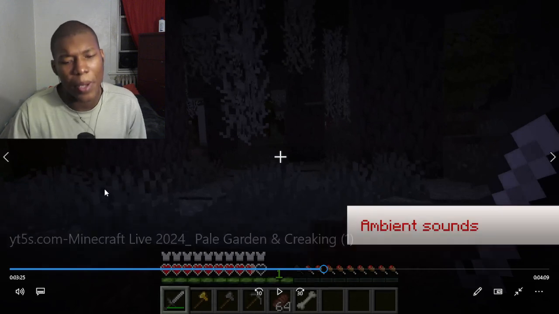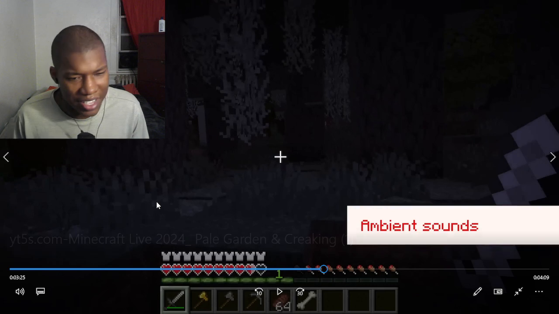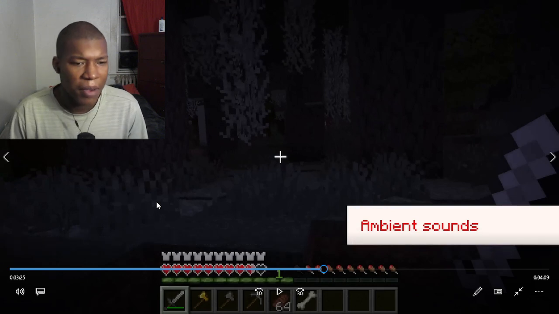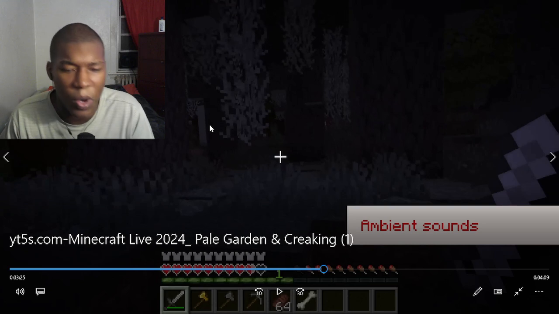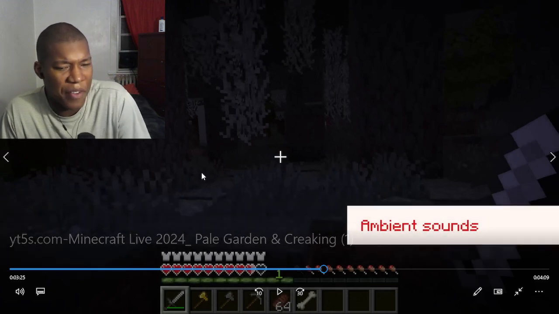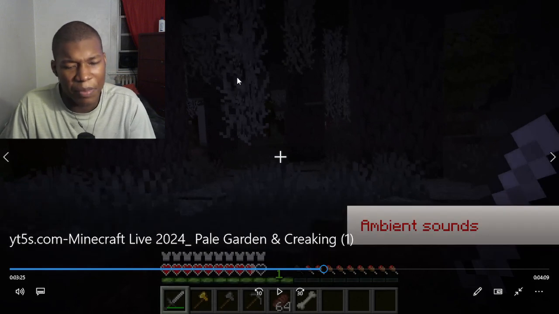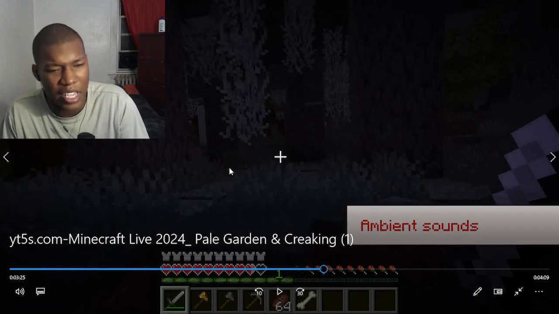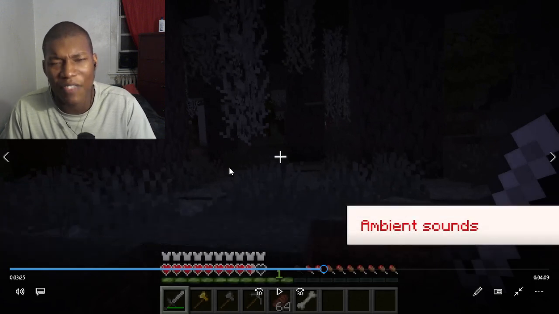Obviously, this whole Pale Garden is a garden, so it stops somewhere. It's not the entire Minecraft world, but imagine getting caught up in this, bro. I feel like you just walked into the 60s. Everything's gray. Everything is discombobulated. You just see a bunch of gray stuff everywhere. You don't even know what's going on. So it definitely gives off a maze vibe.